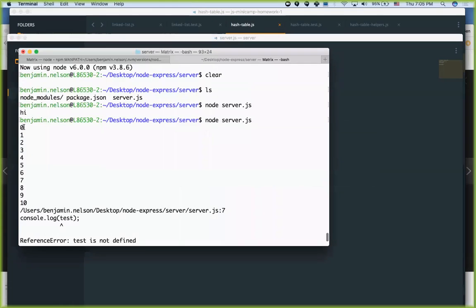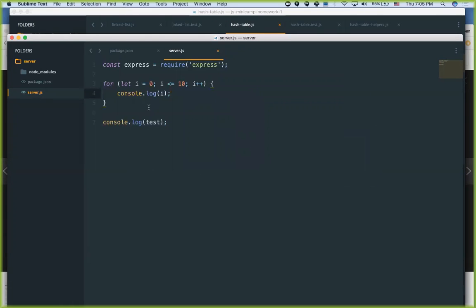But you see that it runs through all the logic normally, prints things out, so it behaves the same way that you would expect. Just instead of writing it in the browser, we're running it on our computer. Okay. So now what we're going to do is create our server.